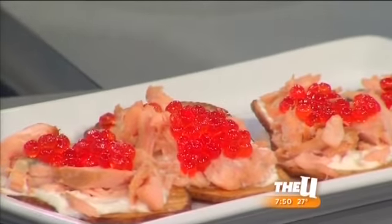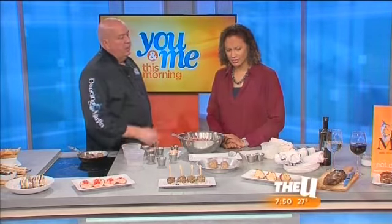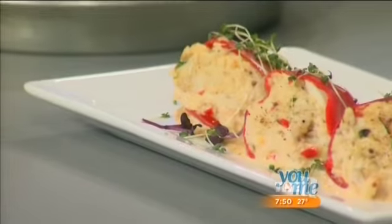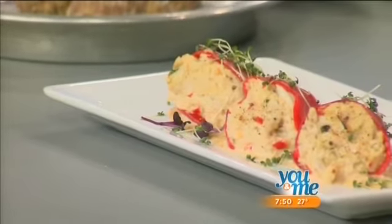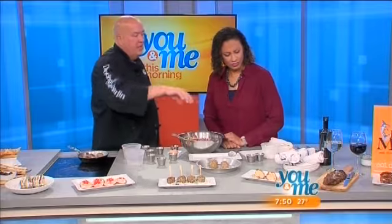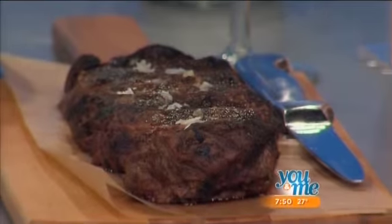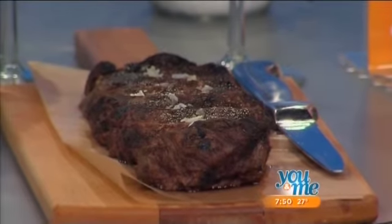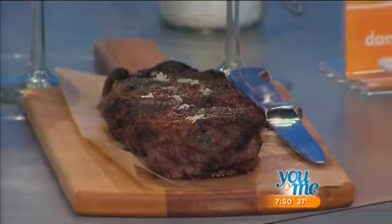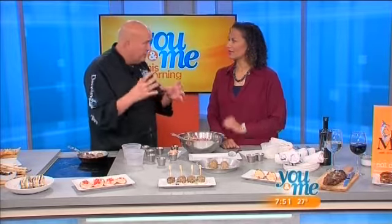And of course our meatballs. This is a really special dish for us — it's been on the menu almost since day one. It's stuffed crab piquillo peppers with a remoulade sauce on the bottom. Those are just excellent to have at the restaurant. We've also got our shareable 16-ounce New York strip center-cut prime steak that we slice Tuscan style with a little olive oil and some sea salt. You can take that to the table and everybody can share it so you don't have to buy one big steak for each person.